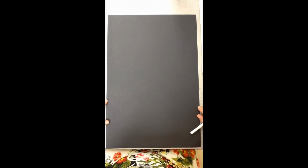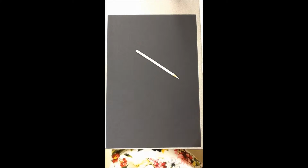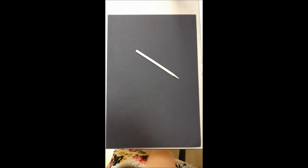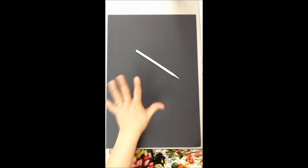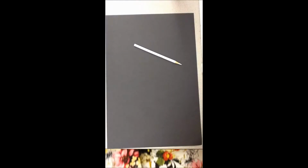Hello, we're going to be working on our one-point perspective falling back into space project today. So you're going to need a large 12 by 18 sheet of black paper, a white colored pencil to start out with, or a regular pencil, so if you can see the reflection. You're also going to need your hand and your shoe. So let's go ahead and get started with this.